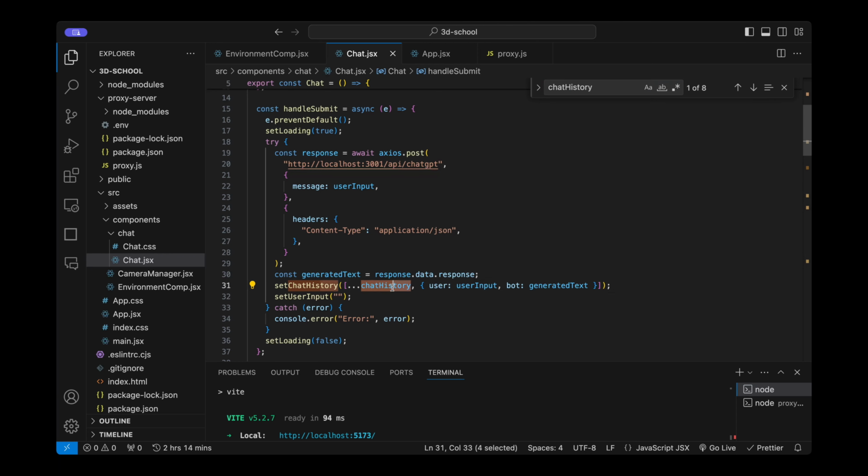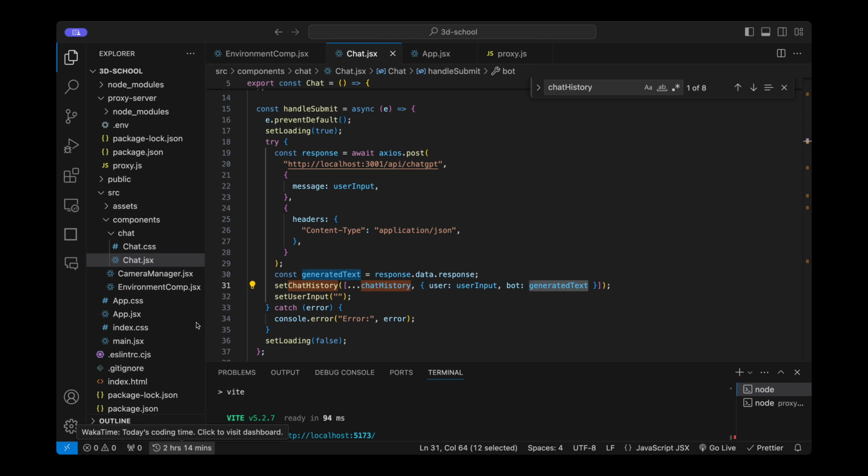First, I spread this chatHistory, everything that already is in the state, and then the user property stores the user's input message, userInput, and the bot property stores the generated response from the AI teacher, so the generatedText.